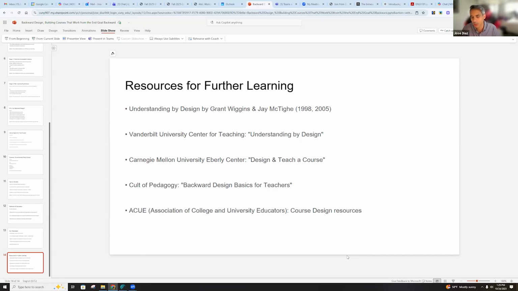So I said to myself, it's okay, this presentation is nice and fun. We're talking about backward design and how we can align these learning objectives with the assessments, but at the end of the day, we still have to develop and design these courses. But how can AI make that type of work a little more efficient?